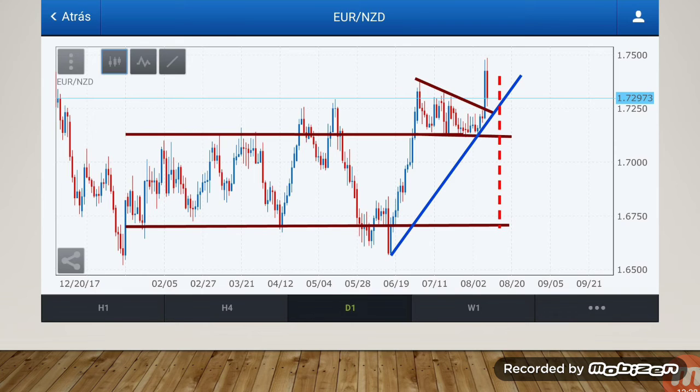Euro Kiwi dollar has a setup where the market has formed this range consolidation on the daily chart, and recently aggressively broke out of this small pennant that was formed just above the resistance boundary. But what I'm seeing is the possibility of a reversal because of how large this breakout candle, this bullish candle was, and the sharp nature of the bearish candle that has taken place the very next day. So I'm looking at this as a possibility in terms of the market struggling to continue to break up bullish and heading back inside of the consolidation and back towards the support boundary.